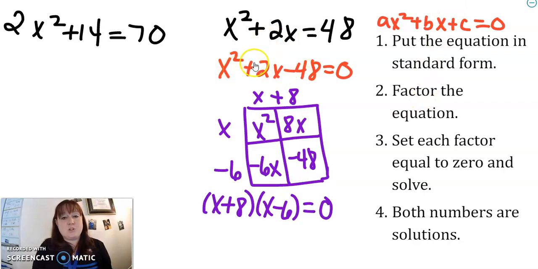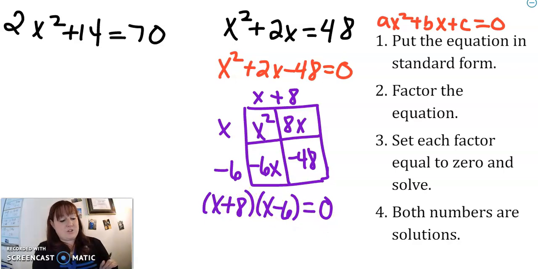I just changed it from looking like this to looking like this. It's the same equation, I just changed its clothes. Okay, so now it looks like this. And so then what do we do? We say, okay, we know that one of these two factors has to equal 0, because that's something called the zero product property. But basically what it tells us is that either this has to equal 0 or this has to equal 0 for the entire thing to equal 0, right? Because it doesn't matter what was inside of here. If this equals 0, then the whole thing would equal 0.